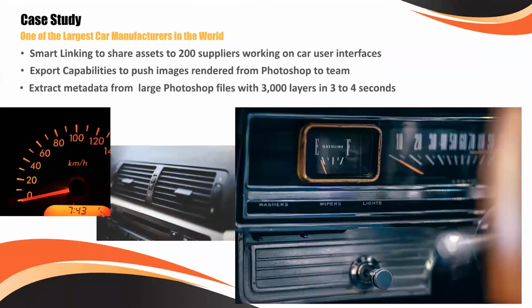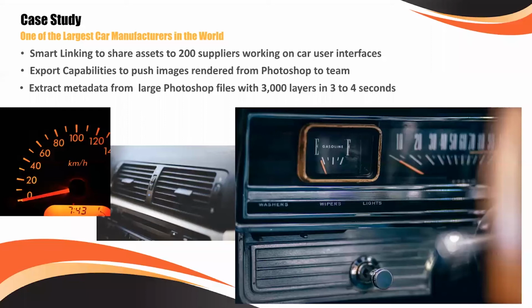A couple of case studies to go through for Zoom 7.0. So one of our customers is a car manufacturer. They have a number of suppliers that collaborate on designing the car with them. And they needed to share out specific files from a model of the car. And it was very difficult to do that because previously they would have to upload these files to an FTP server, and then the suppliers would get to these files. Now using Zoom 7.0, they can set up a collection and share that with the supplier. They can download the assets and then upload it through the web client.